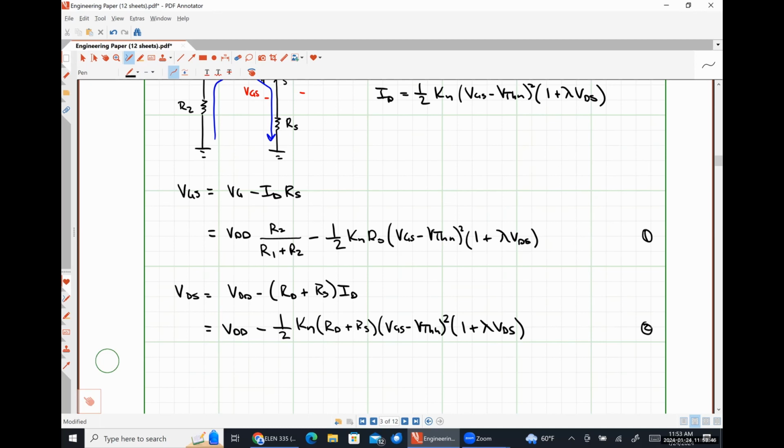If VDS is greater than VGS minus VTH, our assumption is correct. If VDS is less than VGS minus VTH, then our assumption was wrong, and we have to work the problem assuming triode region of operation. That being said, triode region isn't really any worse than this because channel length modulation does not exist in the triode region, meaning we can just use our previous equations and go from there.